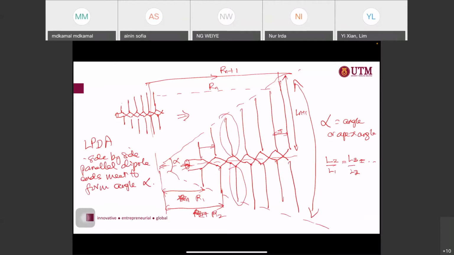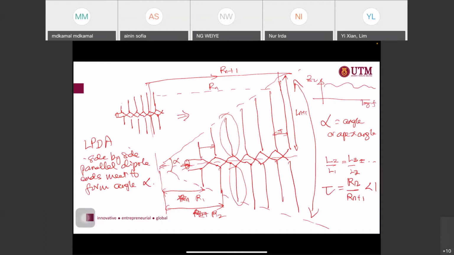What we can also say is that all dimensions increase in proportion to the distance from the region. One particular thing that we need to define here is tau. Tau is your scaling factor, Rn over Rn plus 1. Usually for this kind of log periodic, tau should be less than 1. If you look at the impedance versus the frequency, you can see a stable impedance like this. So this is an example of this particular log period.